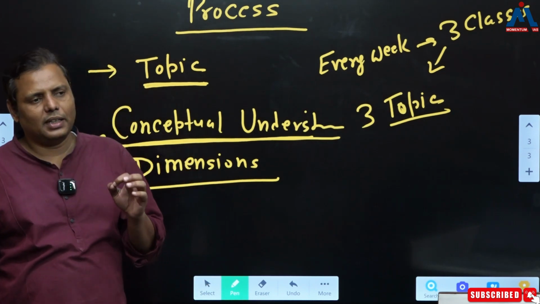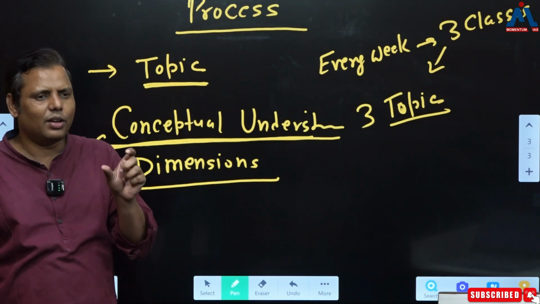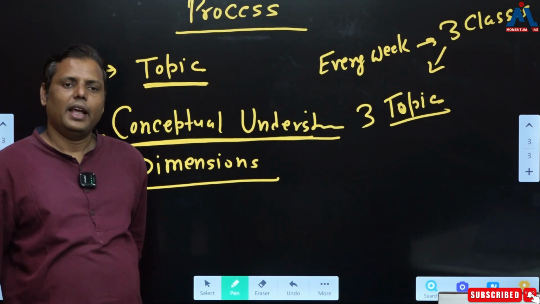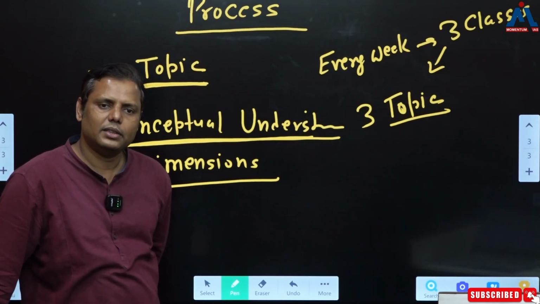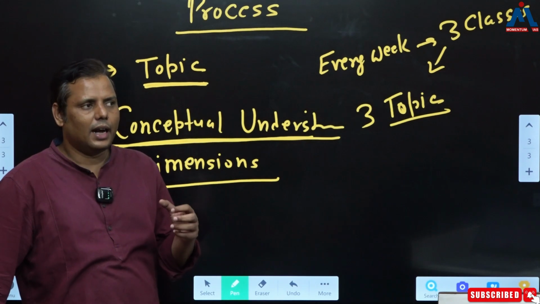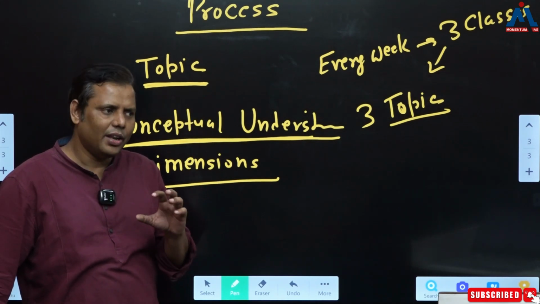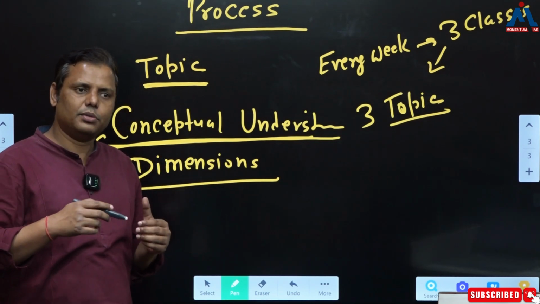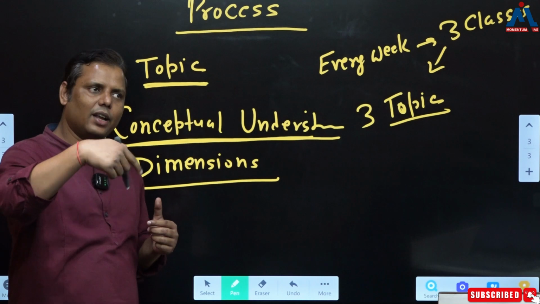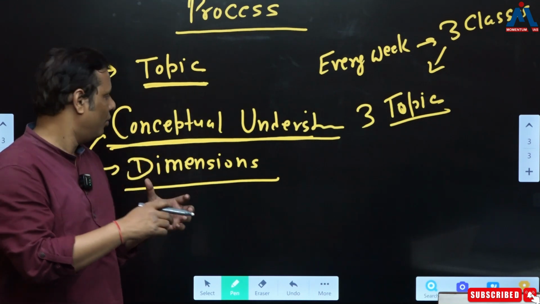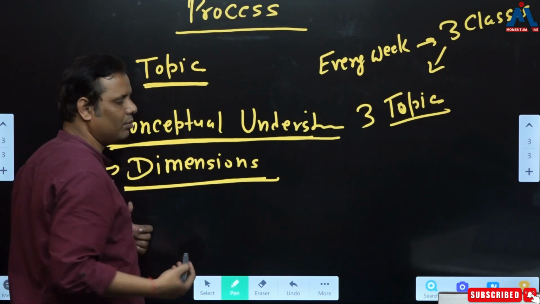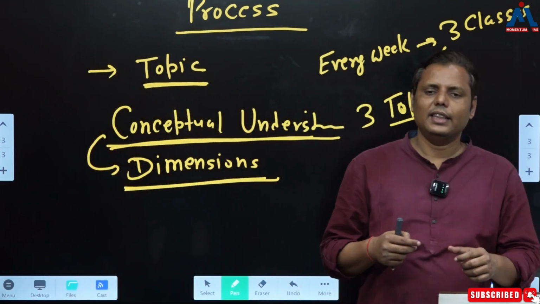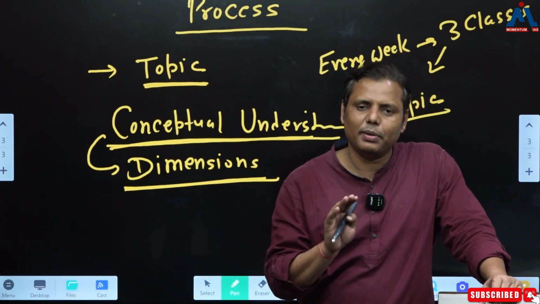But this idea is not fit for the current scenario. Why? Because now they are asking questions of 10 marks, 15 marks, 20 marks. In that case, you have to understand what the possible dimensions are. Why? Because until and unless you know the possible dimensions, you won't be able to cover everything. Not only in terms of content, but even in terms of the possibility of framing of questions, one question can be framed in this manner also. So we'll try to hunt the various dimensions from where questions may be framed, and if you have understood that, the journey becomes easy, because now you can prepare your content accordingly.